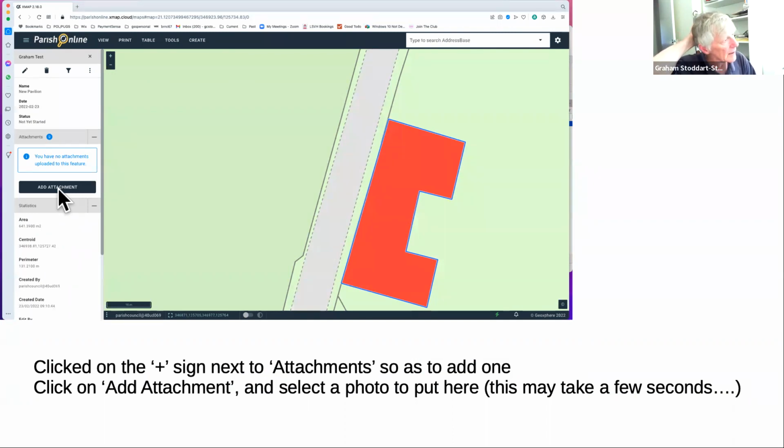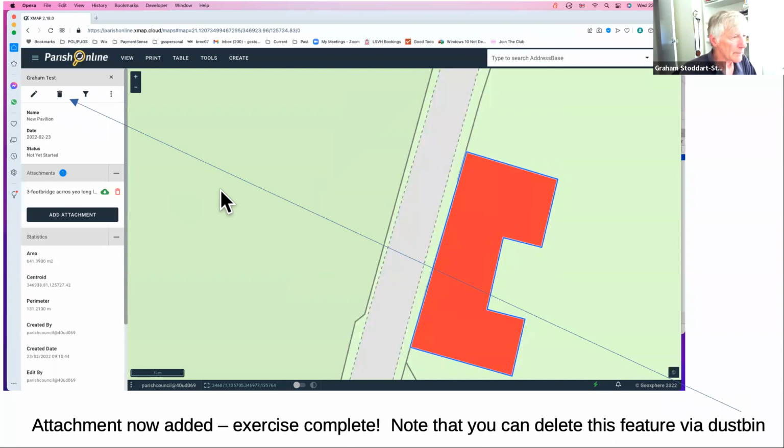And particularly you get a feel for the time it takes to add a photograph. If you're adding a photograph, it may take a second or two. And in due course, it should come up here with the attachment that you've added, with whatever name it was called when you added it. All right, so far so good. If you're happy and proud of that, you can quit, or you can click on the dustbin and get rid of it all, depending on what you want.